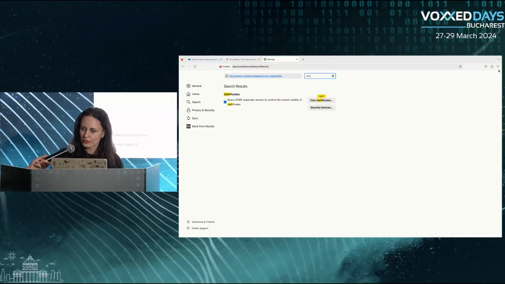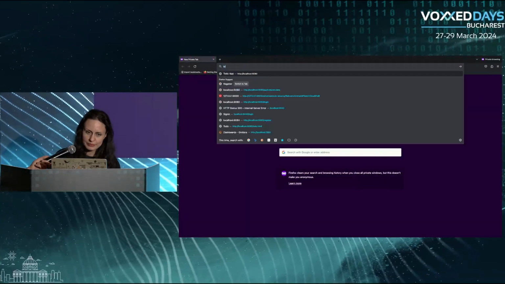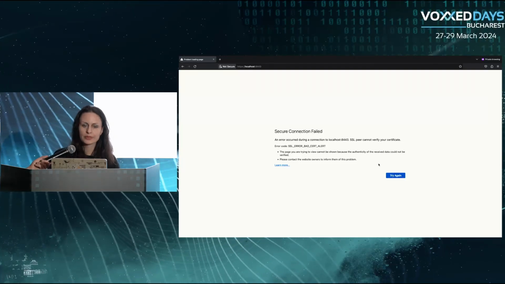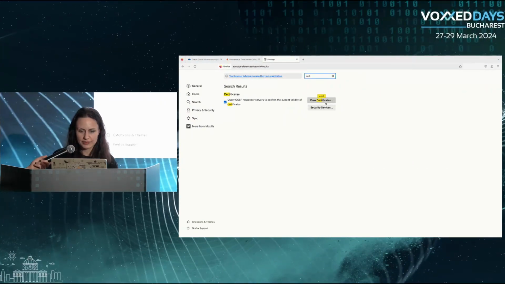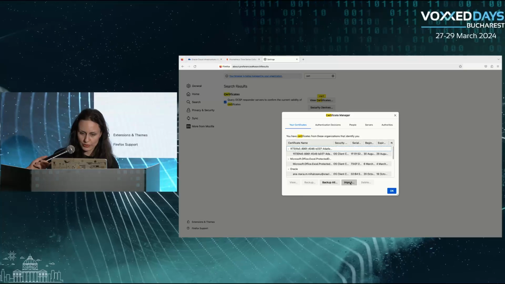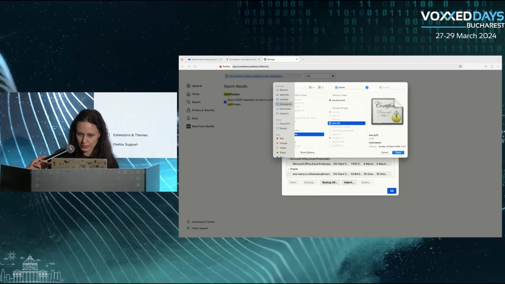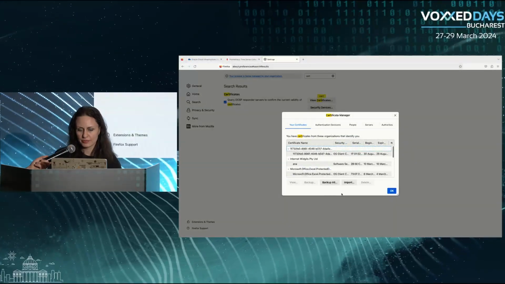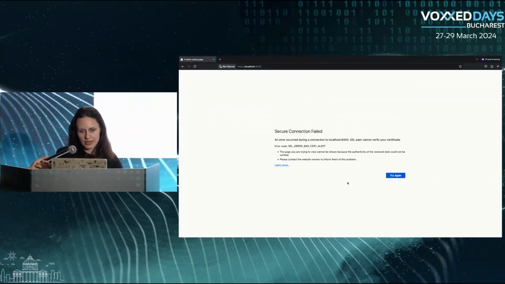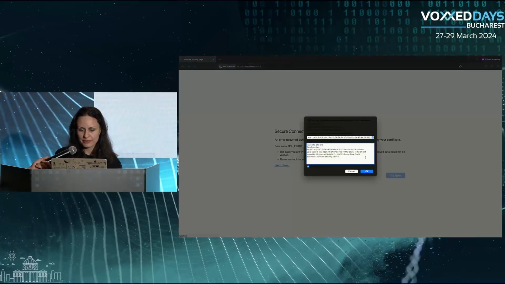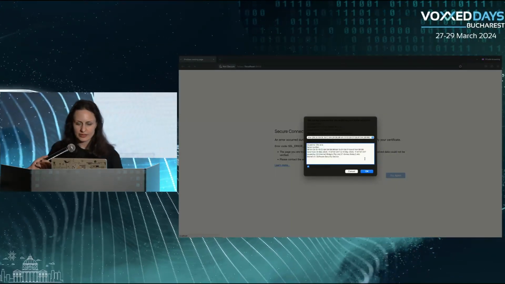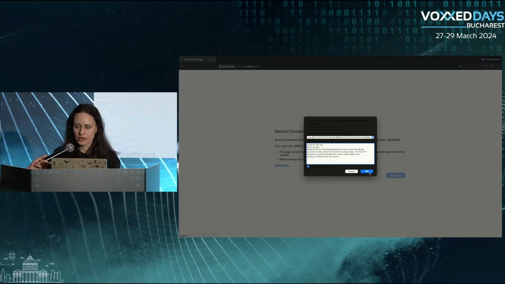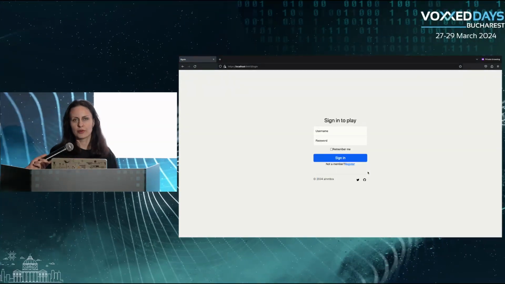Let's go again to the browser. Oh, it doesn't let me. I have to provide the certificate. Okay, so I need to import my own certificate, which is anna.p12. Give the password for my certificate. Very safe password, by the way. It's there in the repo, so yeah. So now I'm being asked, hey, you're going to use the certificate which has the common name Anna. Do you want to use it? Yeah. Now I can play tic-tac-toe.